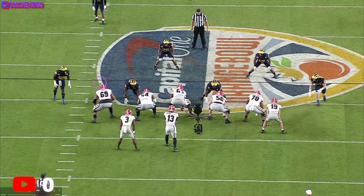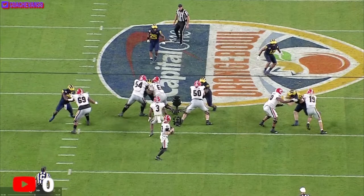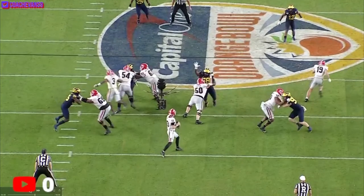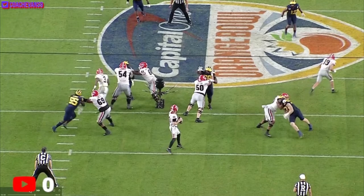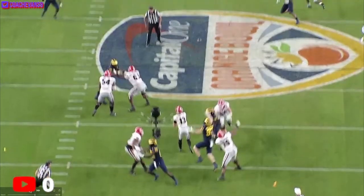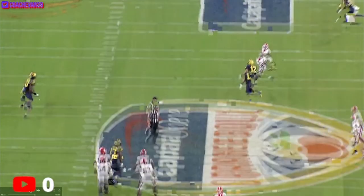On this play he didn't win his rep because a penalty was called on 69, but I really like his violent hands — the way he just kept trying to get off and didn't just stay blocked. The in-and-out move didn't work; 69 punches him in his chest. Now my first move doesn't work, gotta go to something else. Even though he got his face mask, look at his hand placement — David's hand is in great position to move that left hand and rip through. If he takes that risk and shoves it down and rips with that left hand he wins. Even if he just finishes the play without worrying about the flag, he would have had a straight shot at the QB.